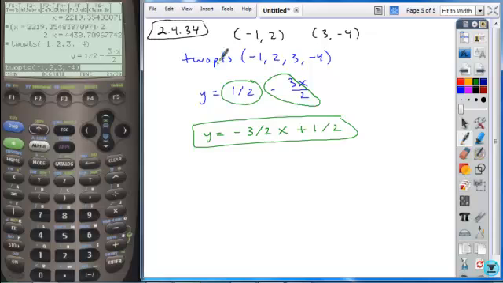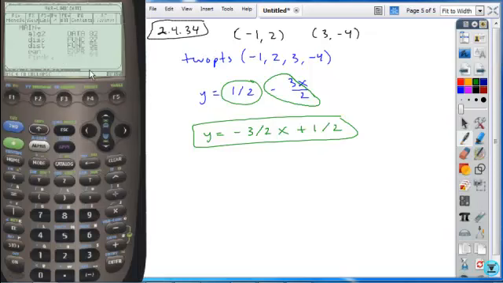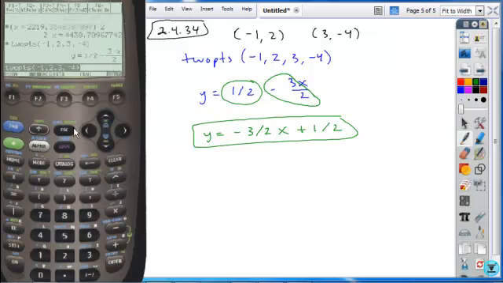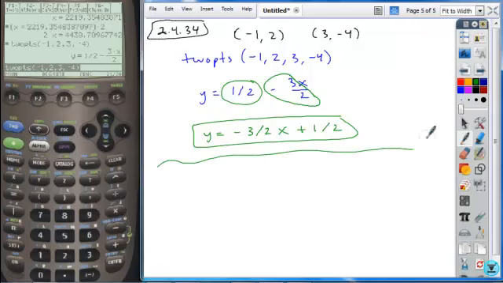Well, if you've entered the function like I went through the other day, you just have to hit second subtract and then scroll down or jump down to 2 points. If you're going to do this problem by hand, what you would first need to do is find the slope. So you could find the slope by taking the difference of the y's over the difference of the corresponding x's, and then solve. So you get a -6 over 4, which reduces to -3/2.